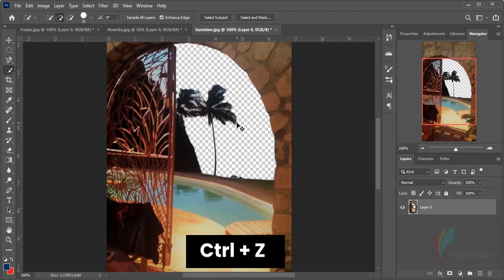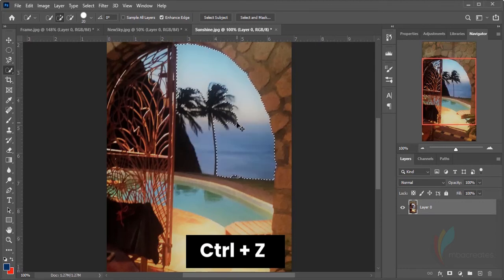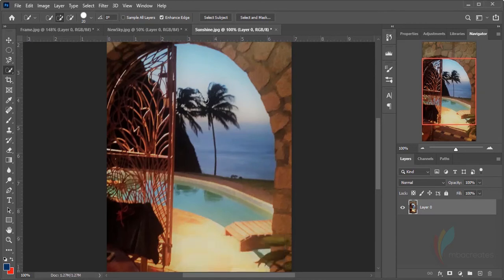So I'm going to press Ctrl Z to come back to our normal sky, and here's a quick trick on how to deal with this. Now we have the sky here and the dominant color is blue. So we're going to use the blend if tool to remove everything blue within this section of the image.